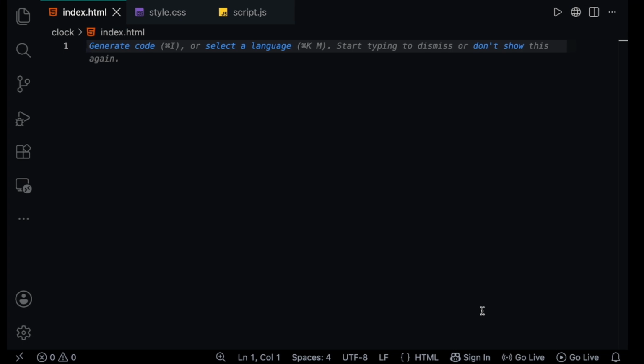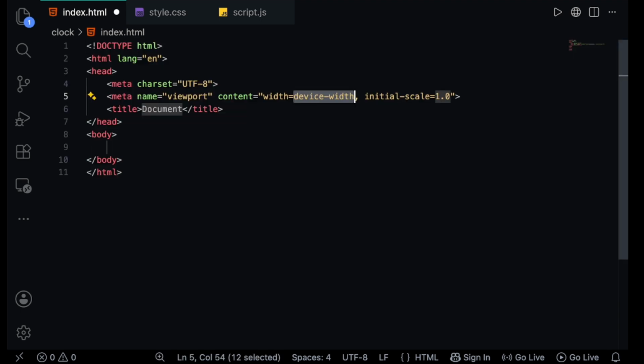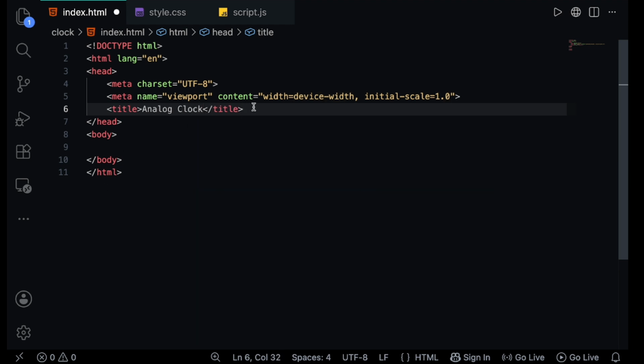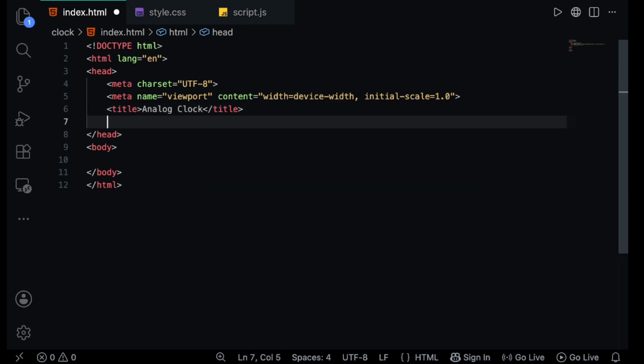I have already created a folder for our project, where we have index.html, style.css and script.js. So let's start with our basic HTML structure. We're going to create a boilerplate. So we have this, and let's give a title to our analog clock, and also we're going to link our style.css file.